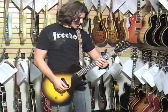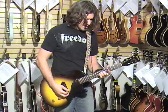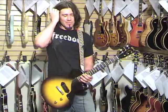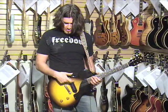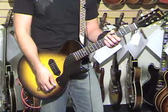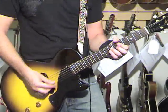I'm going to show you some clean stuff plugged into a Vox AC30. That's the magic with the P90 pickup, and you'll notice that this one is a little further from the bridge than a regular Junior. It's closer to the neck, so it's a little thicker sounding, and it doesn't have as much bite, but it still has its own character.